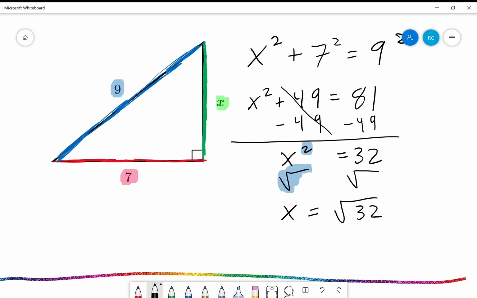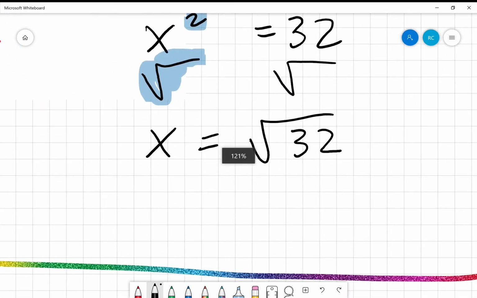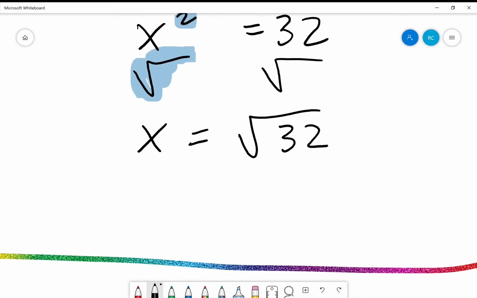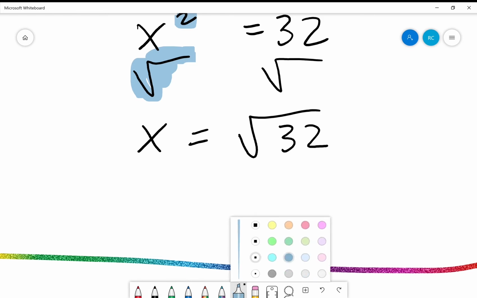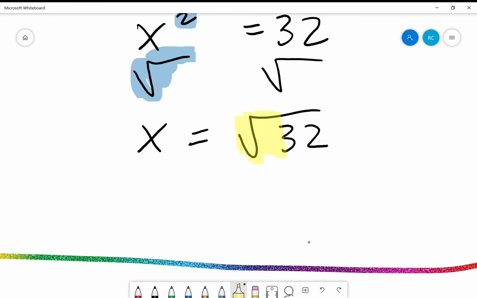Now, in Khan Academy, it's multiple choice, right? So you would check and see, is the square root of 32 one of the answers? But let's take another look at how I can simplify this without using a calculator and coming up with a horrible, ugly decimal. So I'm going to do a factor tree, okay? So yes, the square root of 32 is a correct answer, but it might not be what the answer looks like in Khan Academy. So let's look at a couple of alternative ways that you could write that answer.